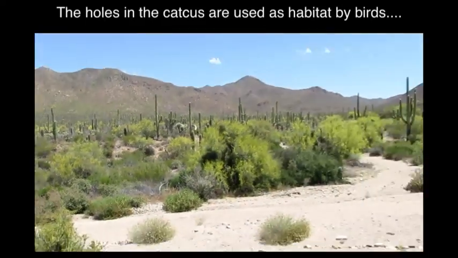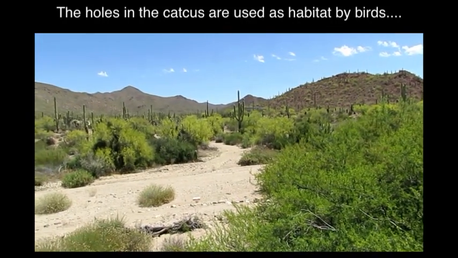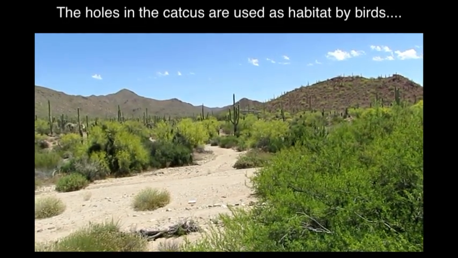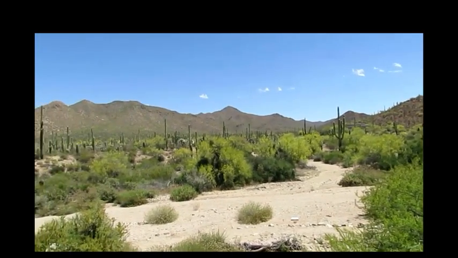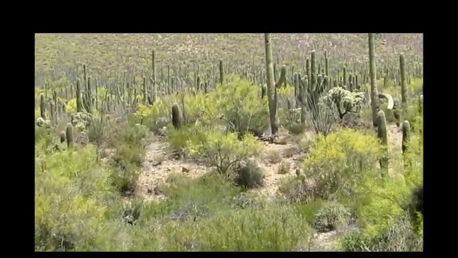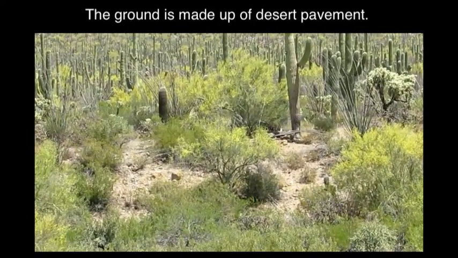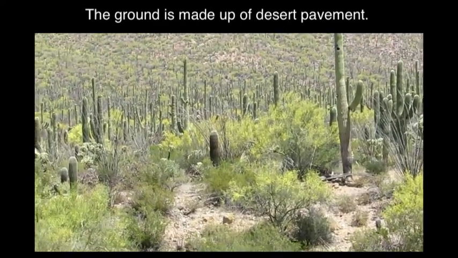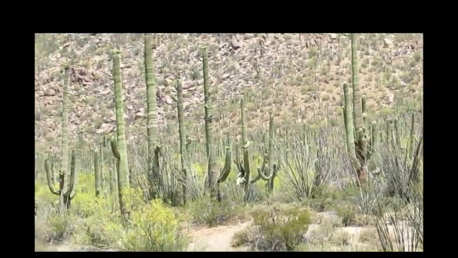While we're here, I'd like to address some of what you're seeing in these. While these may just look like trail paths, there's also dry washes, something to be very concerned with in the desert, because dry washes, when it does rain, will flood. And the reason being, as we shift back this way, I'm going to zoom in on the ground cover. The ground cover is very dense with what looks to be just rocky material called desert pavement. That prevents really good infiltration from occurring, and that's one of the reasons these cacti have developed as we look around, and it's so thick in this particular region of the Sonoran Desert.